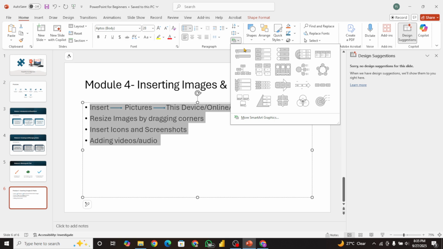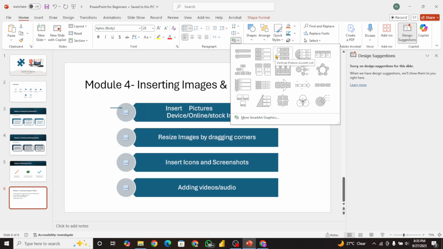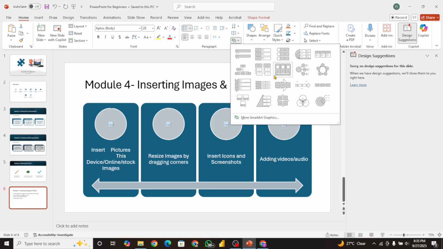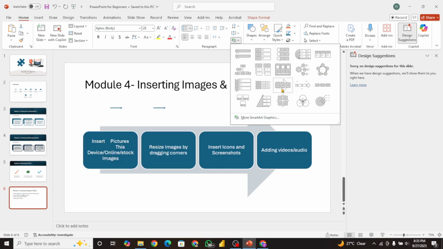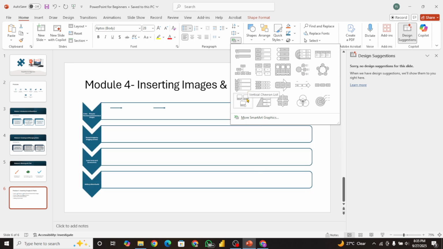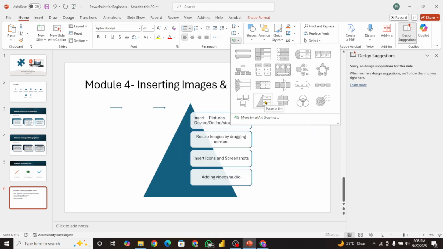In the home tab, click on the SmartArt to show me different kinds of SmartArt. Okay, it's isolating the icon.